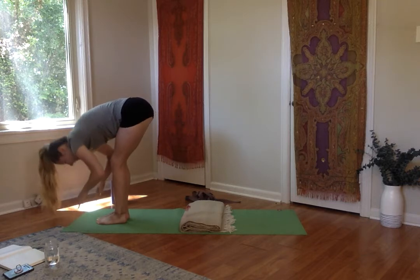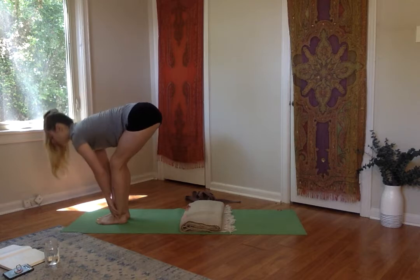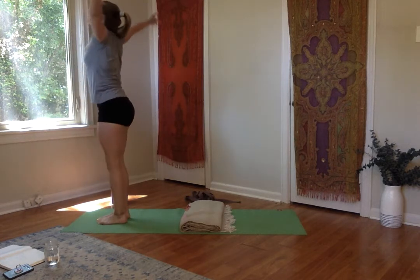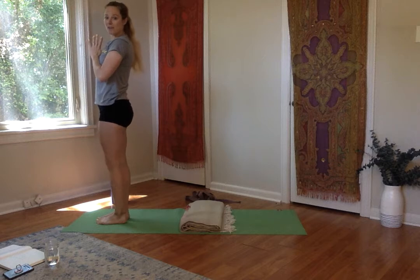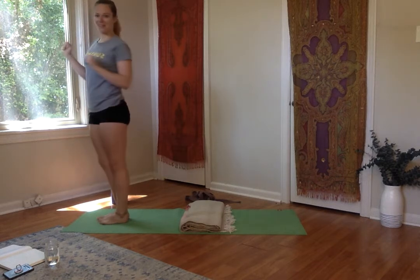Come halfway up with an inhale, strong legs here, and then exhale to fold down over your legs. Inhale, root to rise, sweeping the arms all the way around and up, and then bring the hands back down to heart center. Now we'll do the same thing on the other side. So if you're using that broomstick, now it will for real be in your left hand.